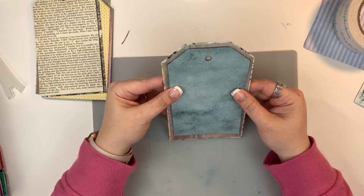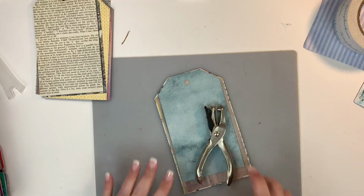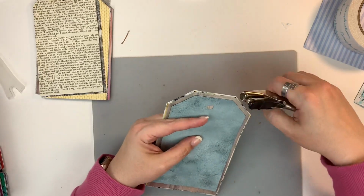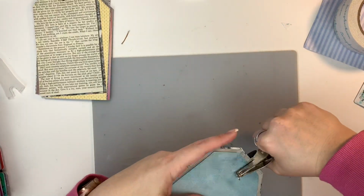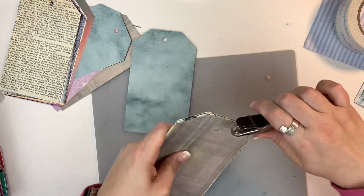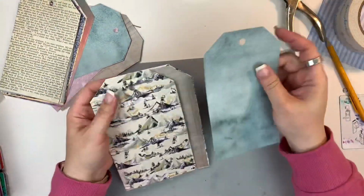And now I'm getting ready to punch holes in my covers. I did not use the die to do that because I wanted to make sure that the holes lined up where I wanted them. So I'm just using a regular hole punch, and I'm taking one of the pages that I hadn't cut out previously and lining it up where I want it to fall within the cover, and I'm just punching that out. I'm going to do that with both of the covers, trying to get those holes in the same exact place. Sorry for that footage that I lost.